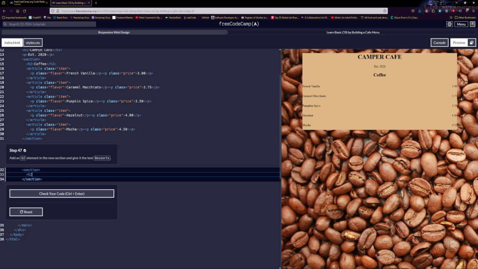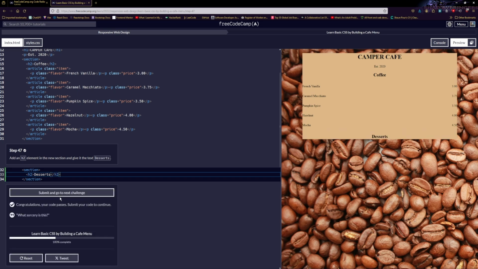So maybe you can use H2 multiple times. I'm not sure if it's best practice or not. It's not a thing I tend to do, so not really sure. There we go.